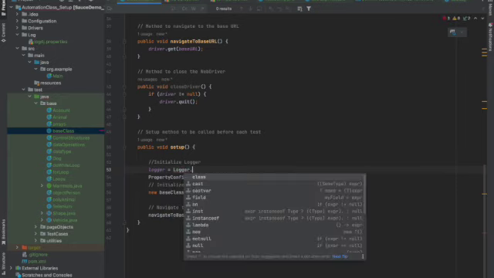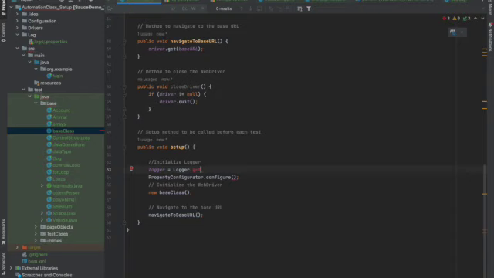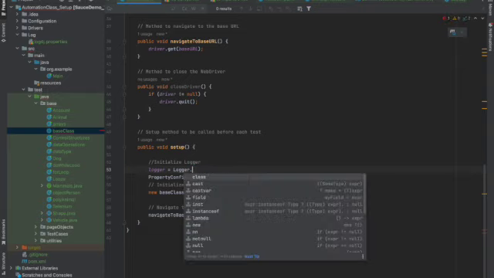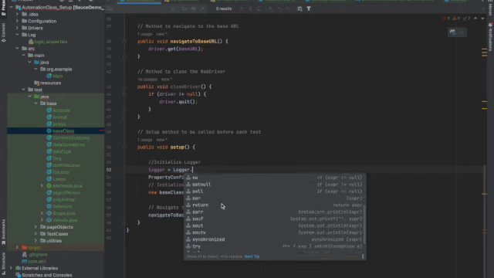Never knew log4j could give me such an issue like this. Okay, get logger. Let me see if there's any other thing I can call on logger dot.